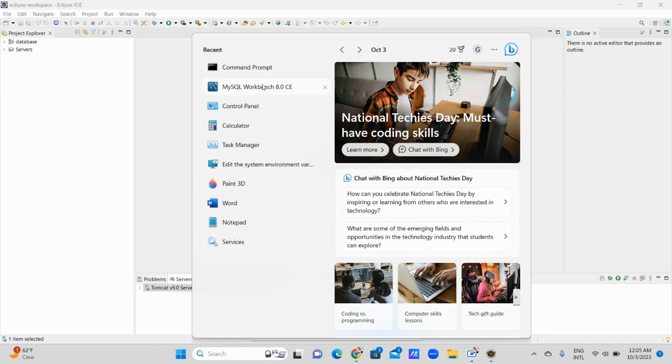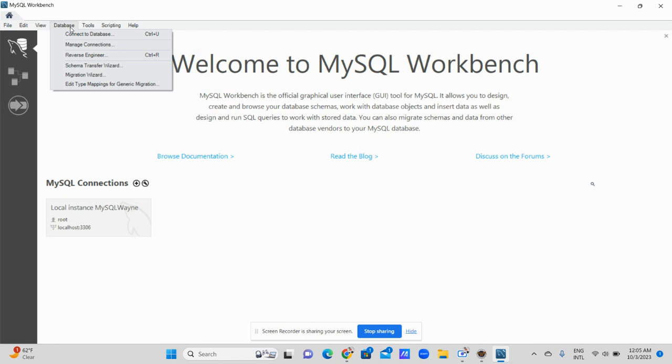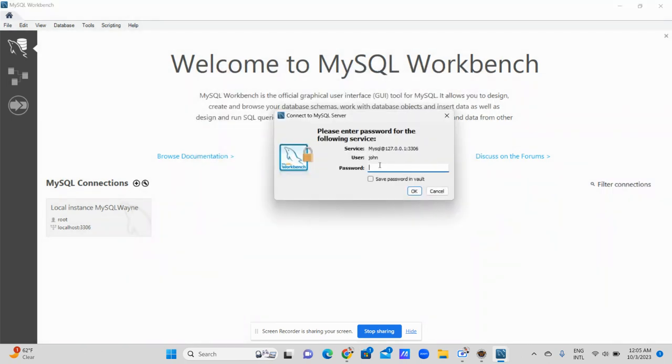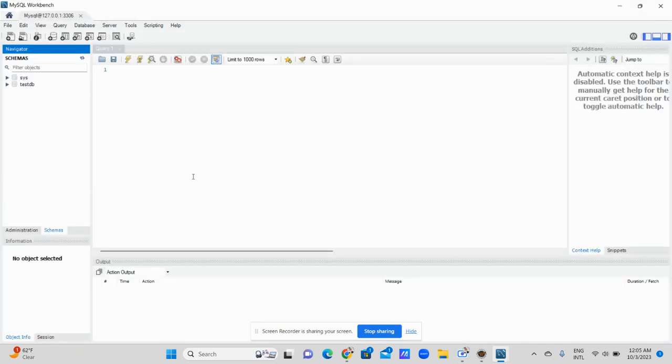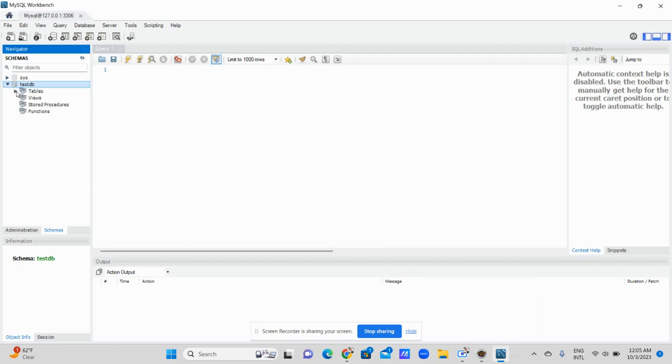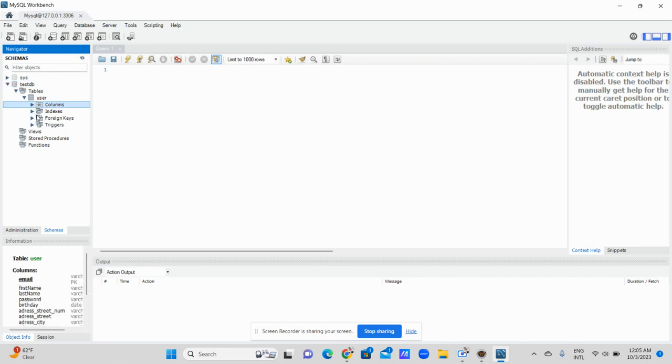Now let's move on to Workbench. So the Workbench is also working fine. Let's test it out by running some code.